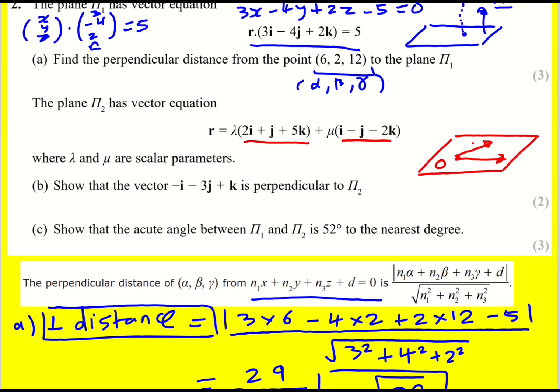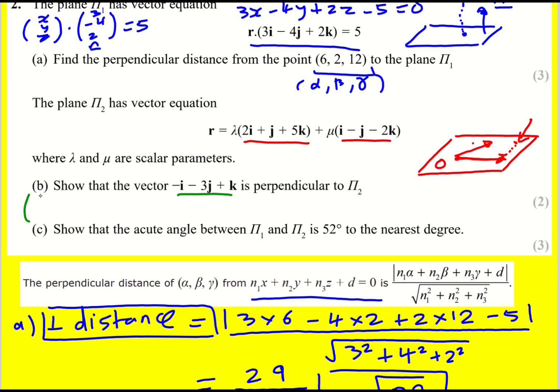It could even go that way or whatever. But if we take a linear combination of these, we can get anywhere on the surface. Of course, it could be negative and then it would go in the opposite direction. So if I wanted to get to here, I could just add this bit on and then add that bit on, and there I am. So this question then says, show that this vector here is perpendicular to pi 2, the plane. So what we can do is just show that that vector is perpendicular to both the direction vectors. And if that is the case, then it'll be perpendicular to the plane.